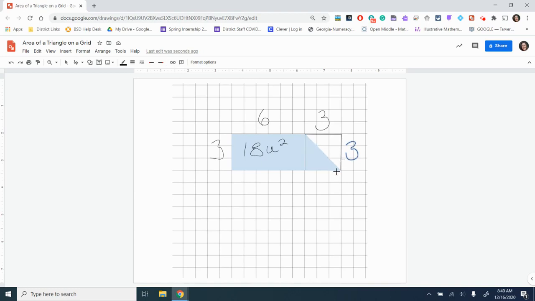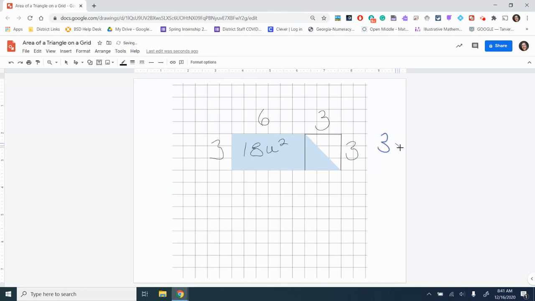Now, what do you notice about the area of the triangle? Well, the triangle takes up exactly half of this rectangle. And as you'll notice, this particular rectangle is a square with all equal side lengths. So anyways, we can divide the area of the rectangle in half because the triangle only has half the area of the rectangle, or the square in this instance. So 9 square units. Let's go ahead and write all this out.